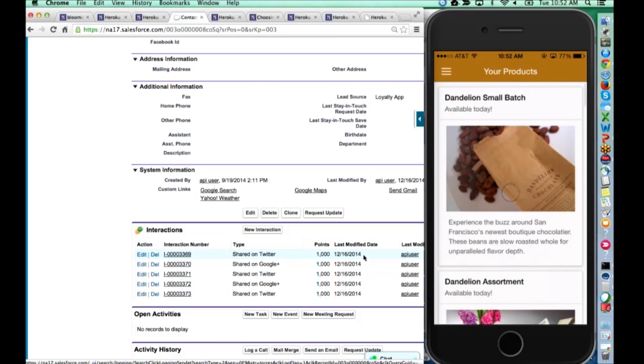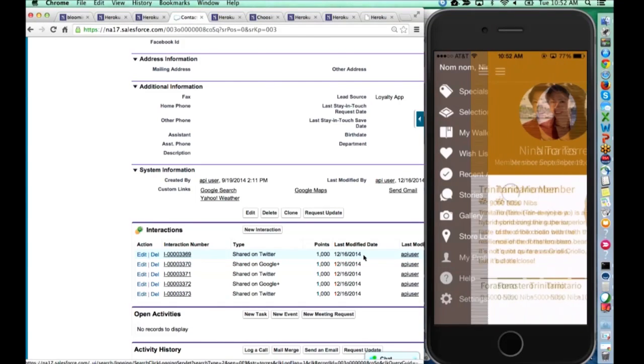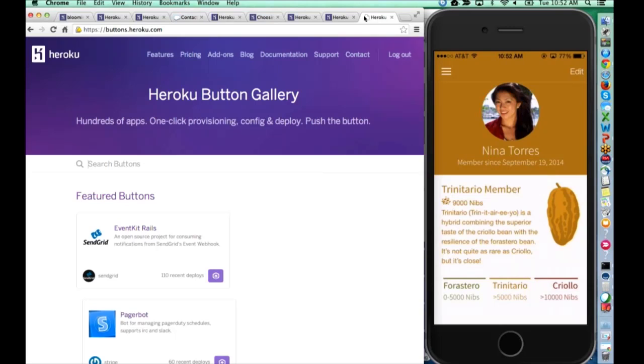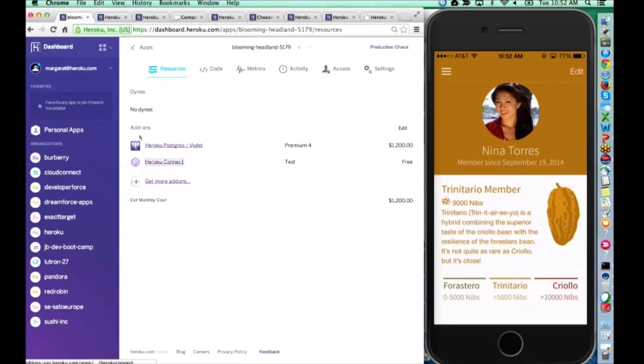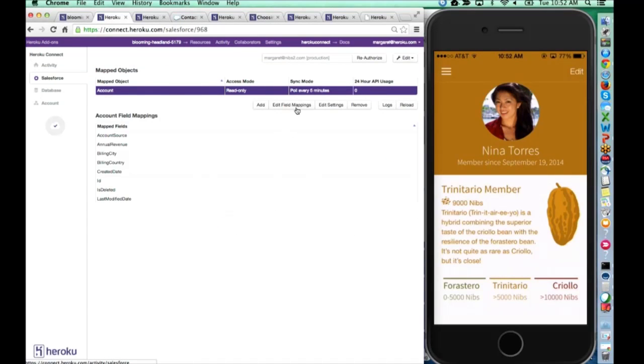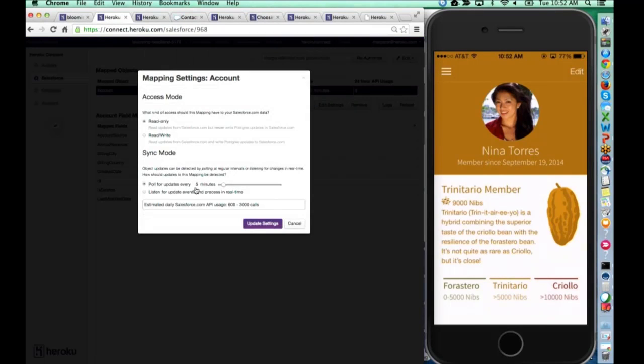Piyush brought up a point about real-time sync versus non-real-time sync. Heroku Connect moves pretty fast. From the app to Salesforce takes about 10 seconds, and you can make decisions about how fast you want to go when you are setting up a sync for yourself. Could be every 2 minutes, could be every 60 minutes. It's really up to you. So choose whether it's real time or every 2 minutes.